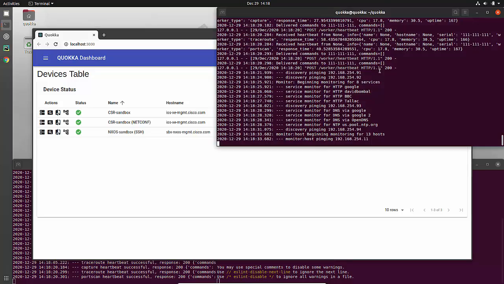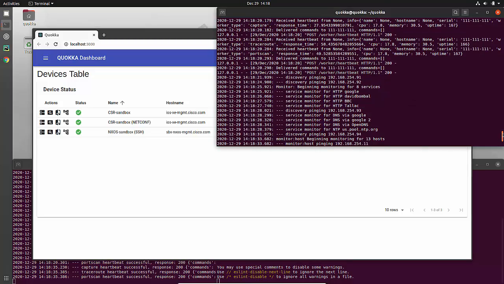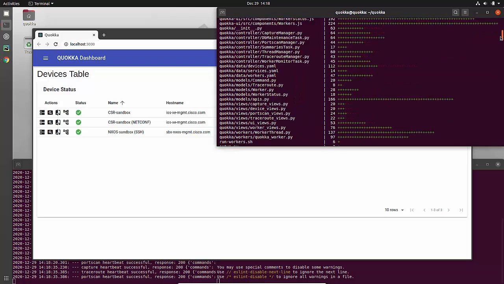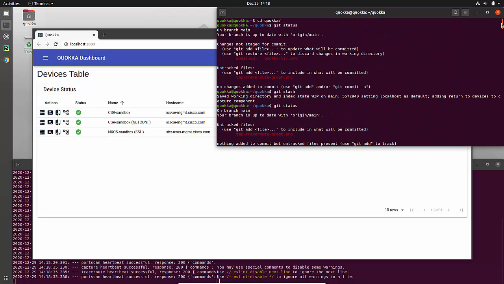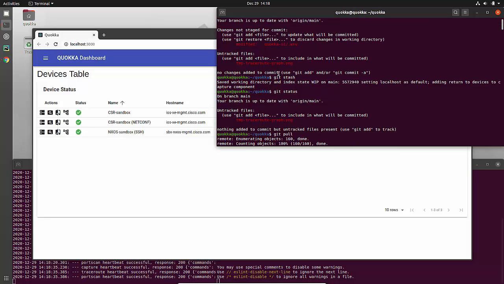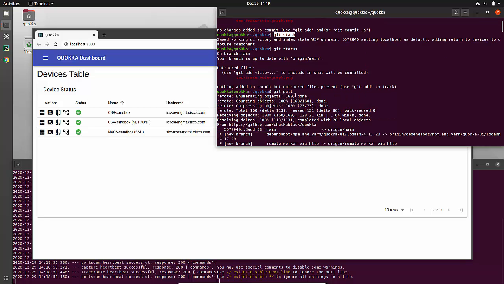I'm just realizing, unfortunately, I suspect that I've lost it here. Oh, no, there it is. Yeah, here's probably, we can see what I did. I did a git status first, and then when I was done with that, I saw that there was something modified. In your situation, you may have made a bunch of things modified. I know I haven't dealt with that yet. Let me deal with that in the next little segment. But we did a git stash to get rid of this. And then I did a git pull.